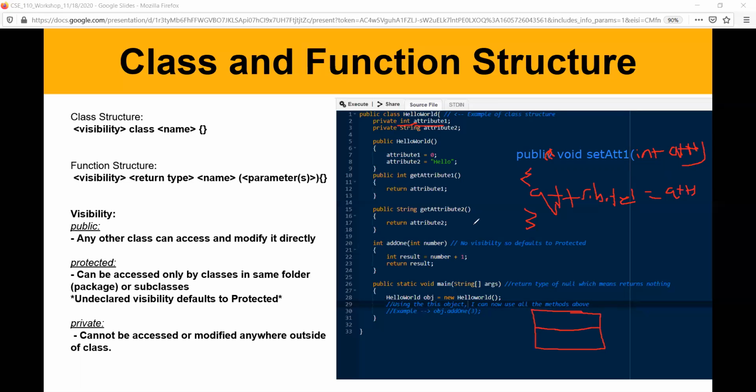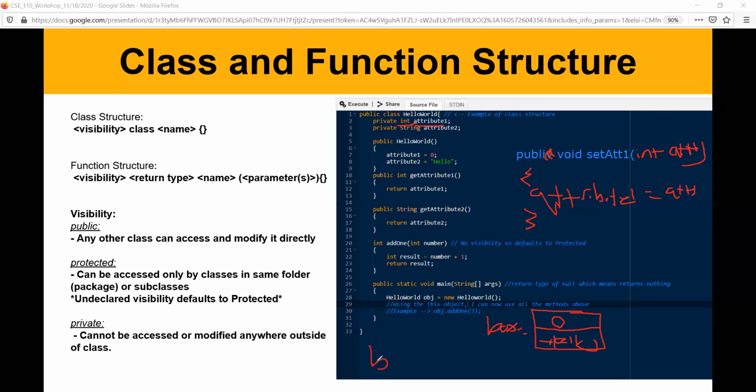So let's say I have this box, and every box of this class, so every object, every time I say box I'm talking about an object, will have two things: attribute one and attribute two. Let's say this box has attribute one equal to 0 and attribute two equal to hello. But I want to change that 0 to 4. I can't just say this box, because let's say this box's name is, I'm going to be very creative, box.